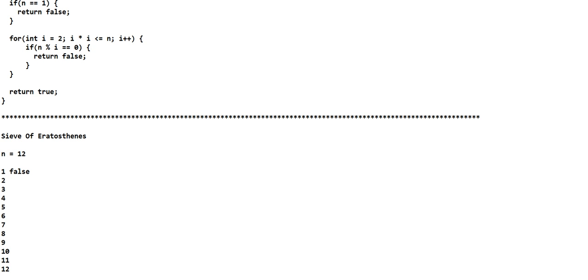Initially all the numbers are true, so we'll say all the numbers are prime.